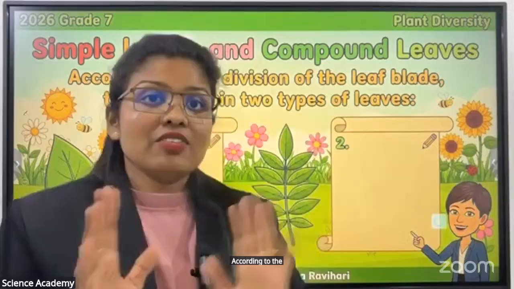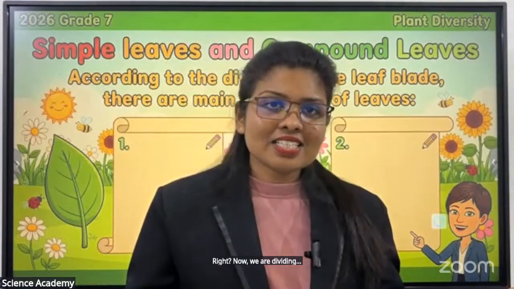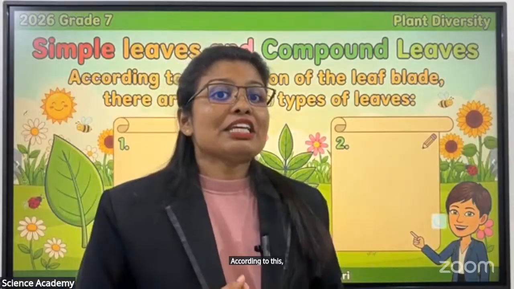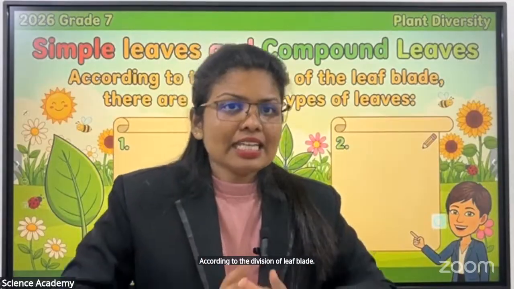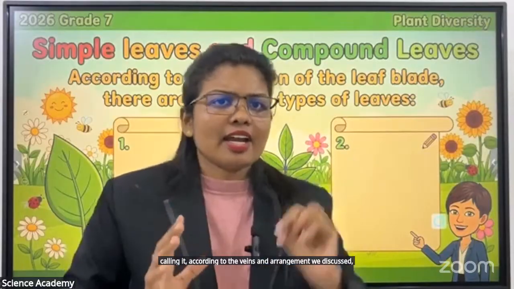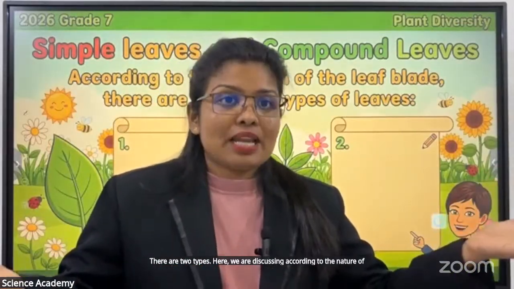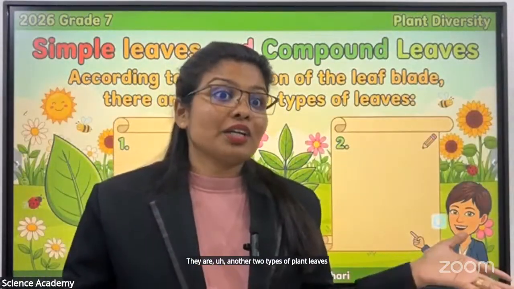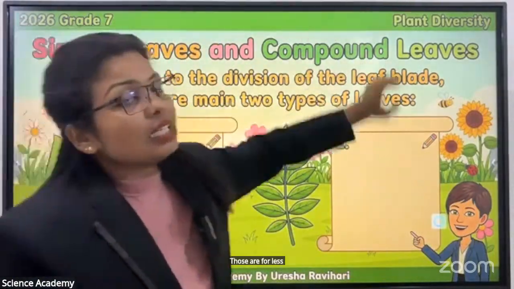Now we are dividing plant leaves according to the division of the leaf blade. Earlier, according to the veins and their arrangement, we discussed two types. Here, according to the nature of the leaf blade, there are another two types of plant leaves. Those are called simple leaves and compound leaves.